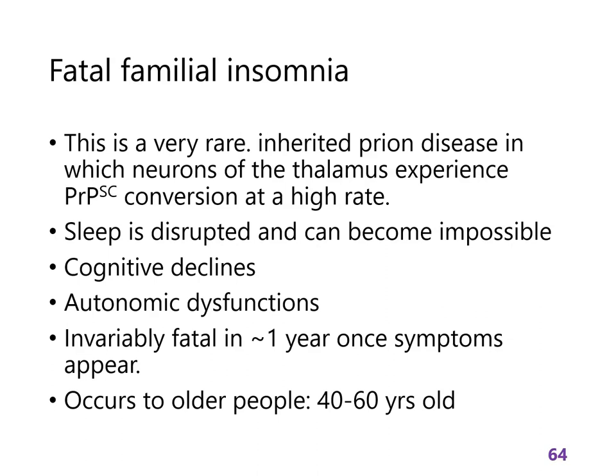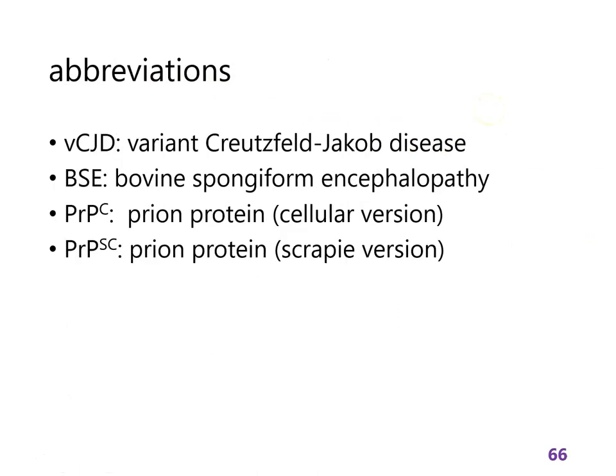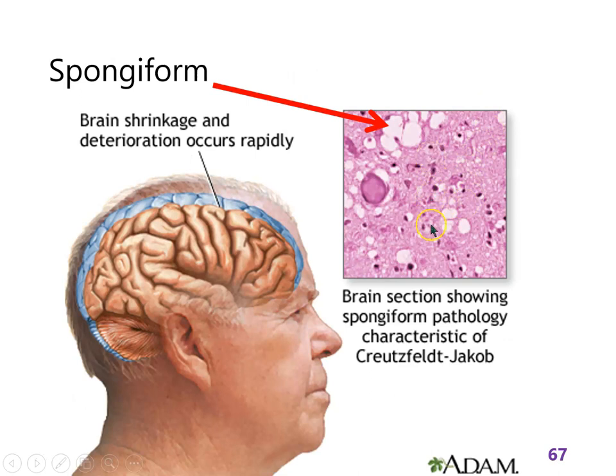You'll notice I haven't written anything about prevention. The only prevention you can do is for things like mad cow disease and variant Creutzfeldt-Jakob: if you don't eat cows with spongiform encephalopathy, you won't get it from them. But there's nothing you can do to prevent spontaneous Creutzfeldt-Jakob disease, and nothing you can do to prevent fatal familial insomnia if you have that gene. There is no treatment for any of these — treatment involves only making the person comfortable. The lecture ends with histology of a brain with spongiform encephalopathy, showing holes just where living neurons used to be and no longer are.